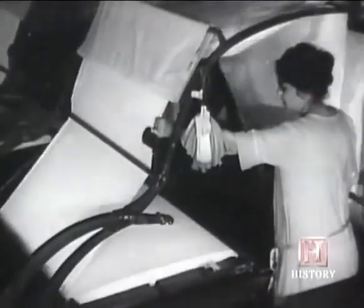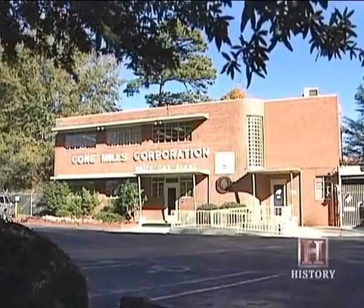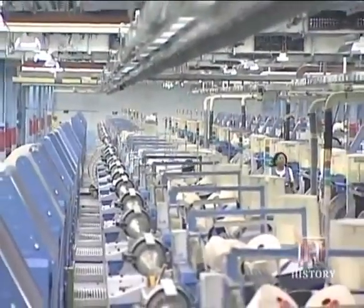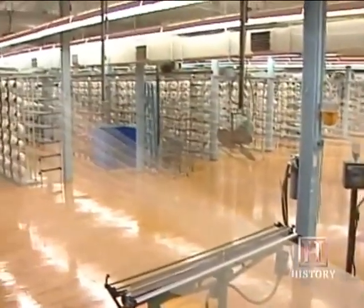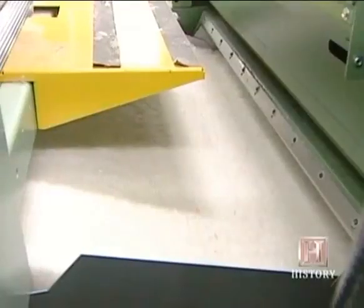The weevil-ravaged economy of the South received a shot in the arm in the early 20th century when the textile mills of New England began to relocate to Georgia, Alabama, and the Carolinas. One of these mills is Cone Denim's White Oak Plant in Greensboro, North Carolina, which has been turning raw cotton into denim since 1905. During that time, the White Oak Plant has made enough denim for six billion pairs of jeans. At a modern textile mill, the process of converting cotton to cloth begins as a machine called a top feeder sweeps the cotton from bales and sucks it into a cleaning machine, which opens the fibers and removes any remaining trash.